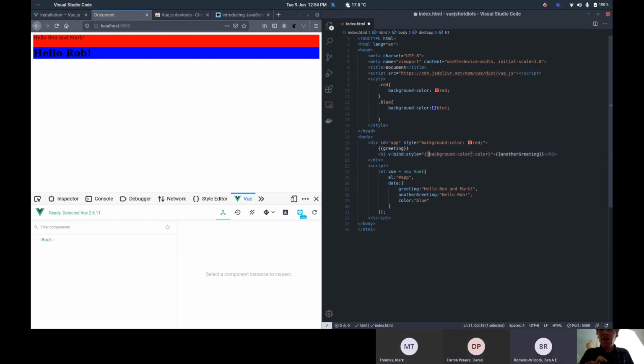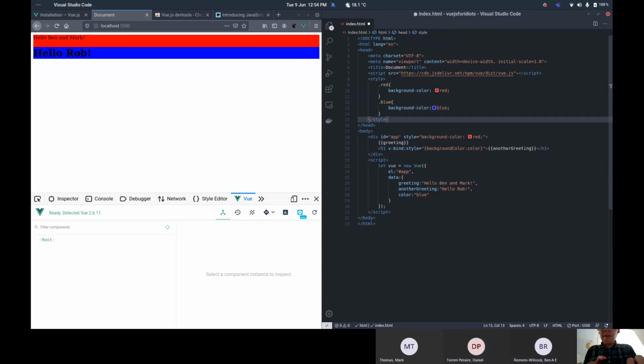The alternative, and this is a JavaScript thing, not a Vue thing, is you can take out the quotation marks and just write backgroundColor with a capital C, which is called camel case. All CSS properties which have a hyphen in them you can replace with camel case, where you take out the hyphen and make the first letter capitalized. And that's just JavaScript, that's not a Vue thing.